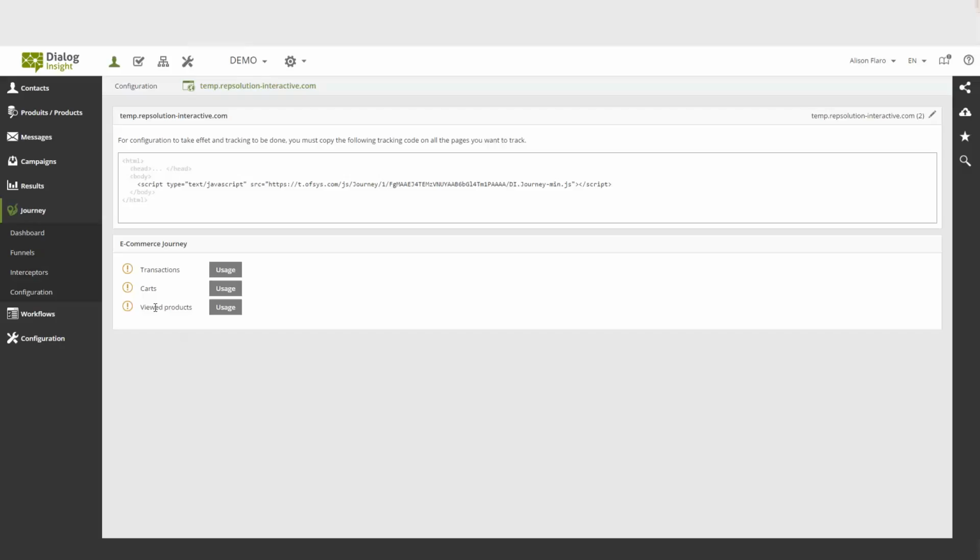This extension is a script that needs to be added to the product page, where we'll get the product number, and we will register it in the contacts product relational table. Once we have the data, you'll be able to make a group to find contacts that visited a specific product, a group of products, or a product category.